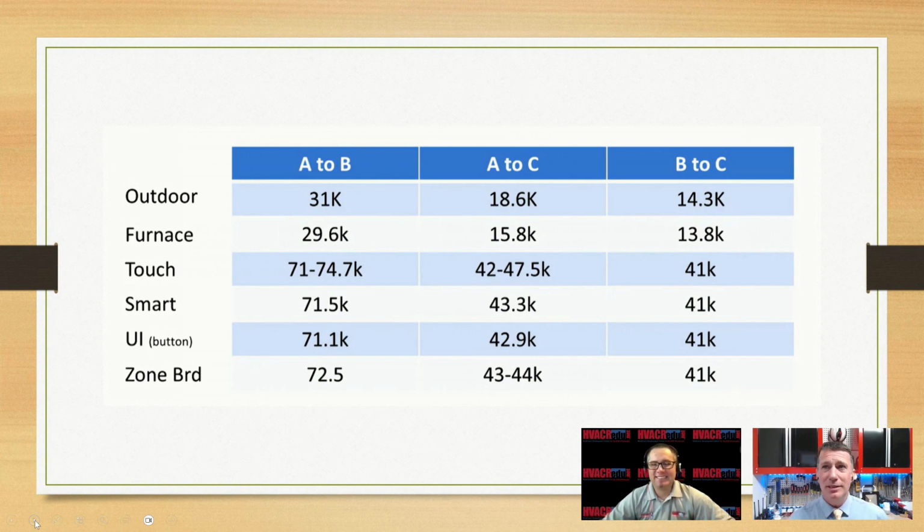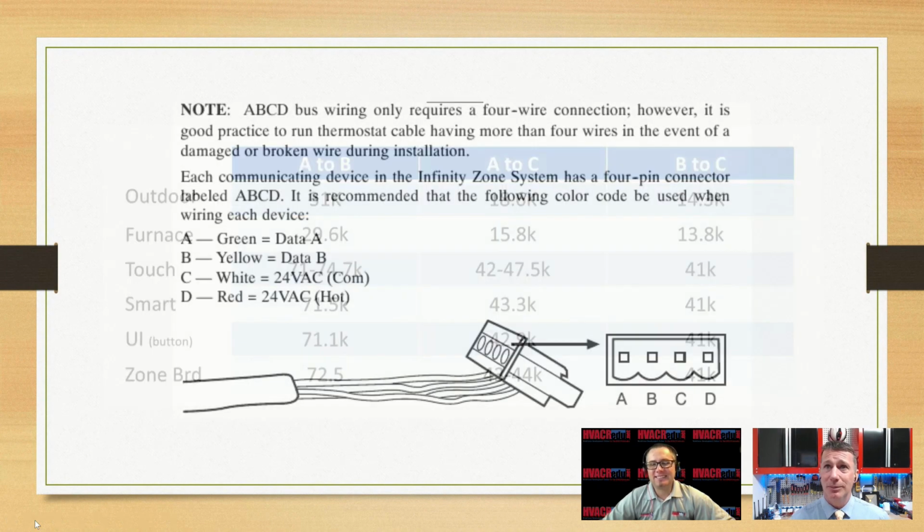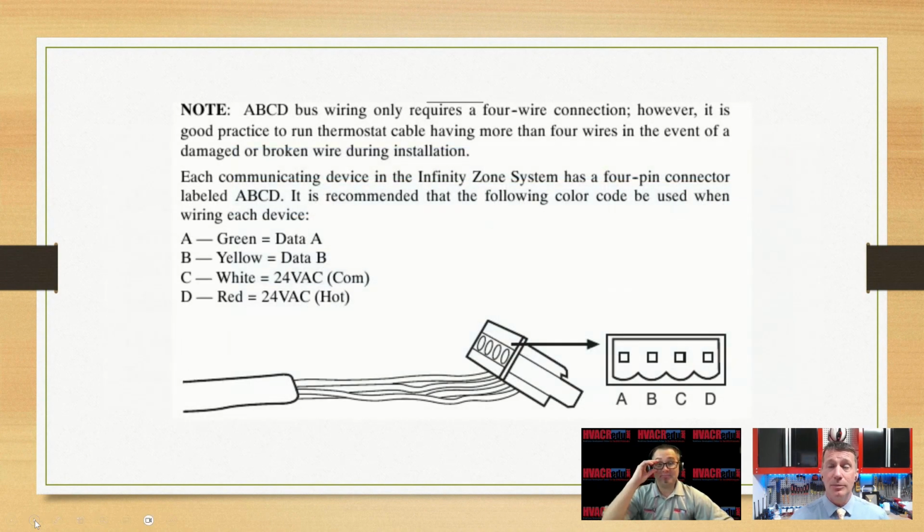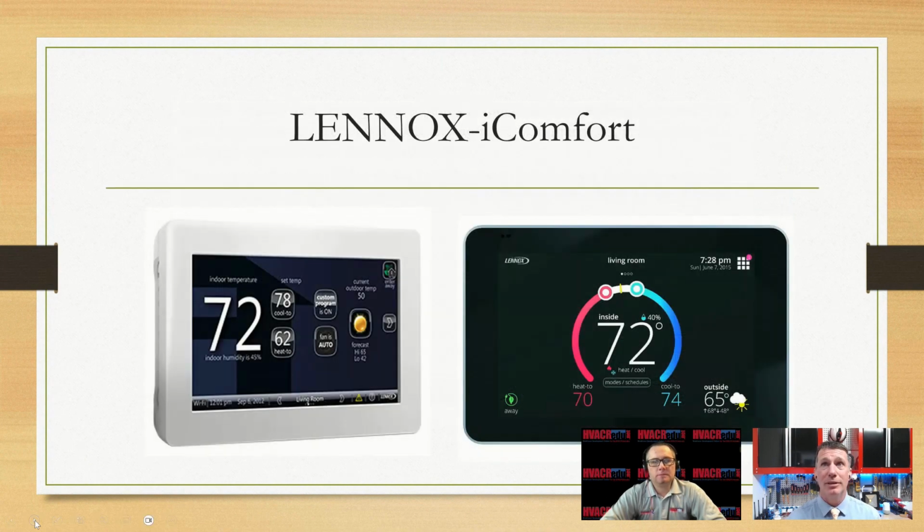So all of these new pieces of equipment that we're running into, it really is not that difficult to understand them. You just have to take the time, hang out with us, and let us show you how these things work, right? So on this particular one, A and B are your communicating, C is common, and D is just 24-volt hot. That's all it is. It's just power for the screen, and then we have a couple of DC communicating lines.